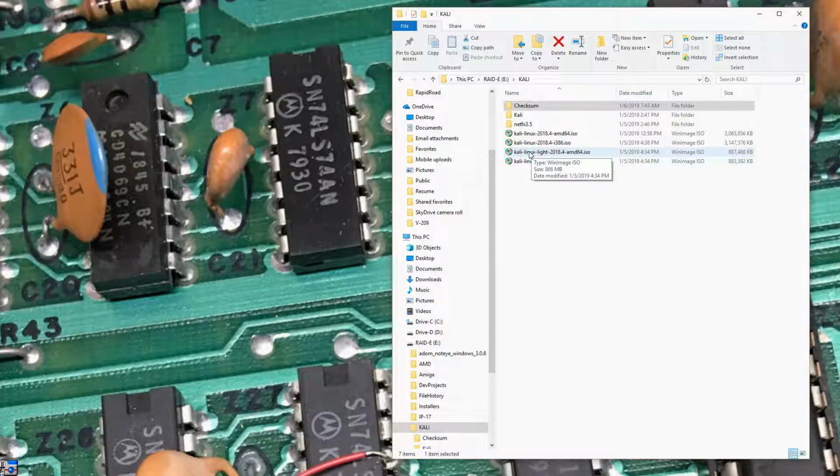They had posted links to download the ISO images. They had told you what the checksum was supposed to be. I've downloaded it, of course, onto my local machine here, and I can see that the checksums match. This is just a nice thing to be able to do. I trust Kali. There's lots of other software out there that you can download that'll provide you a checksum as well. It's just a nice double check.